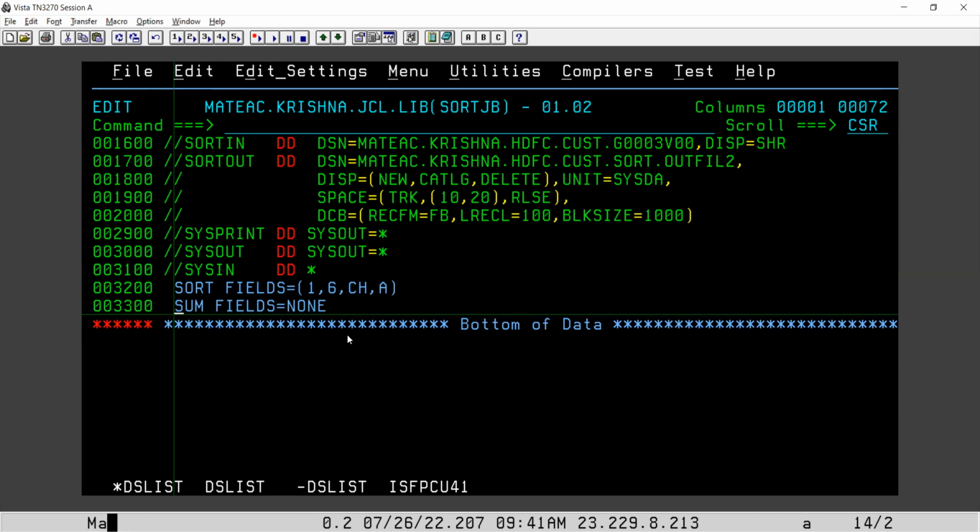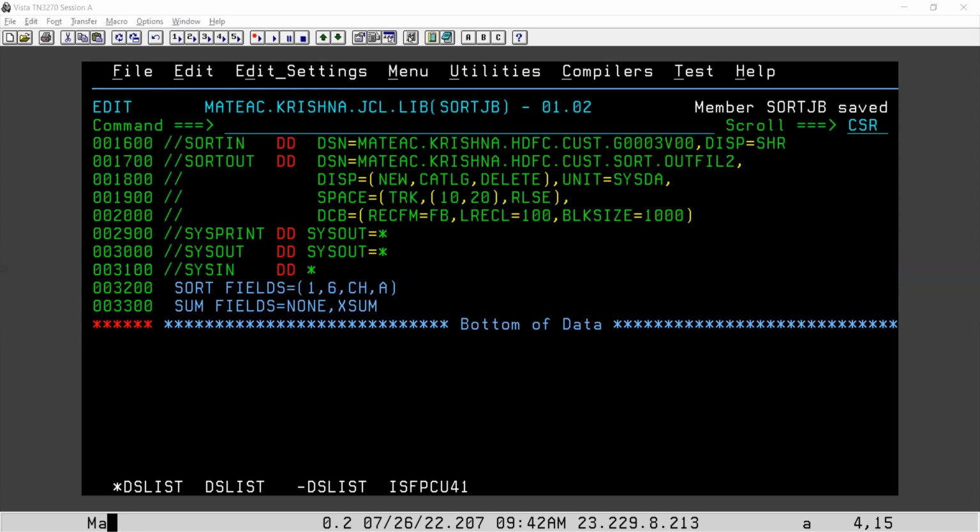So let's try the earlier one with this corrected one. I was doing 42. Okay, let me keep this as it is. Another thing we can do: if you want the duplicate records in a separate file, you can use the XSUM option. XSUM means it will write the duplicates in some other file. Those duplicate records it will write in some other file.